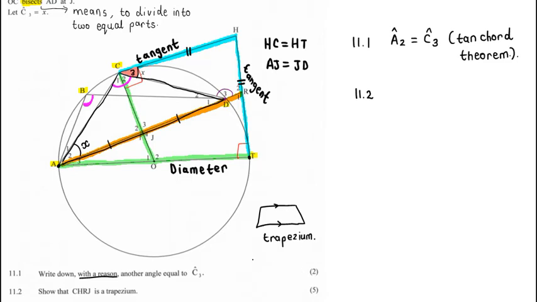Let's remember, how do we get our parallel lines? Well, we can look for our corresponding angles, we can look for co-interior angles, or we can look for alternate angles. Any of these options proves parallel lines, so we just need to figure out which one we can use. This is still early on in the question, so it should be quite obvious.